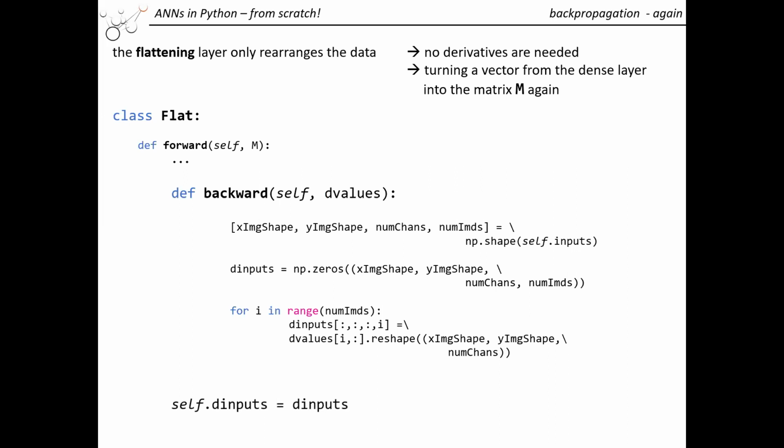And we can actually check that, because if we take the output from the max pool layer, put it into the flattening layer, it creates our 2D matrix. And if we take this 2D matrix and put it back into this backward method of the flat layer, we should get the same image back. And that's how we can check that the backward part of the flat layer does exactly what we wanted to do. So therefore, let me just move back to the other screen.